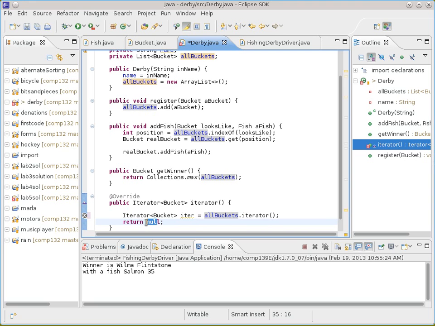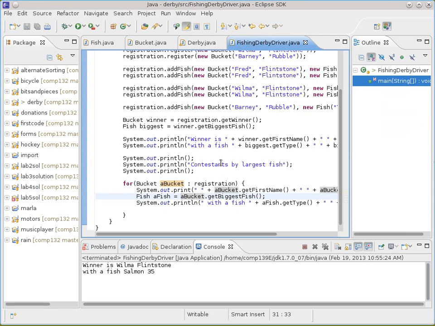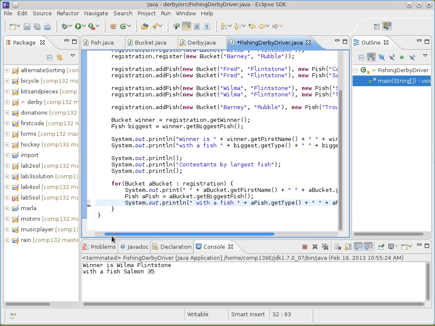And then we'd be able to send that thing back. Okay, so if we do that and save it and get all the errors out of it, then now all of a sudden notice the for each is happy. It says, oh, okay, if you want to, I now know how to go through all of those things in the registration beast. So let's just run it and see what's produced.